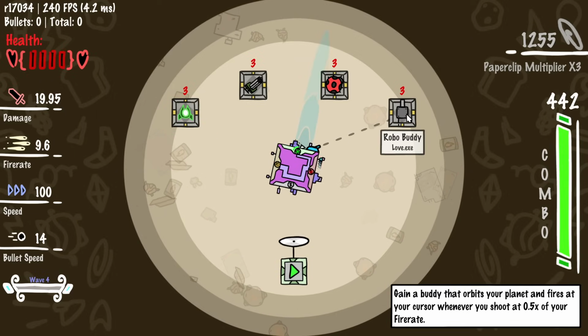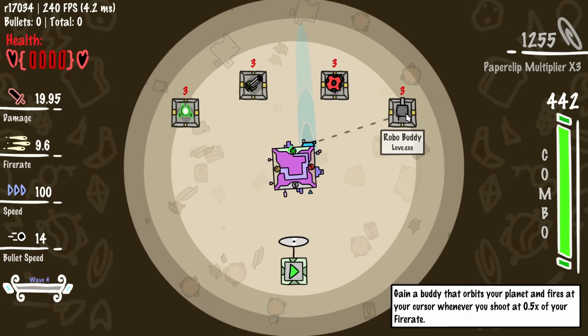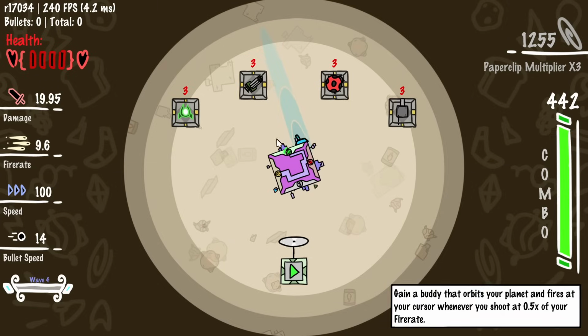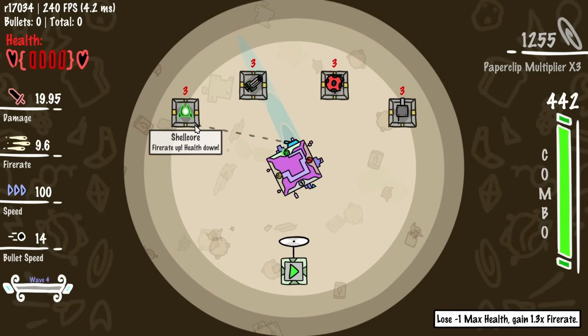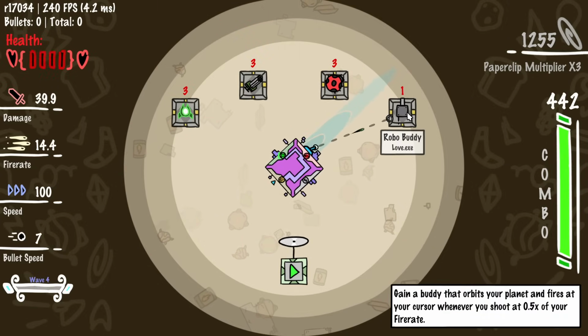So this is literally a 0.5 damage multiplier. It literally doubles your bullets. It says when you fire, it fires at half your fire rate. So that means every 2 of my bullets is gonna be 1 of that. This is 30% more bullets. This is 50% more bullets. We're gonna go with this.